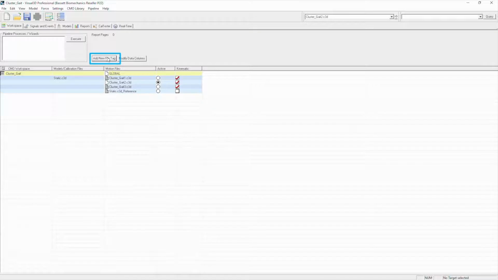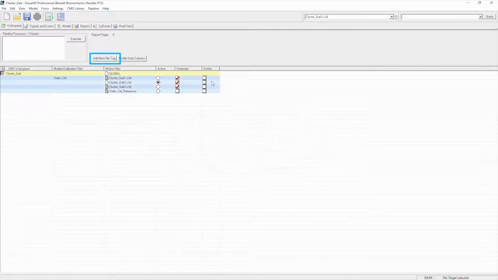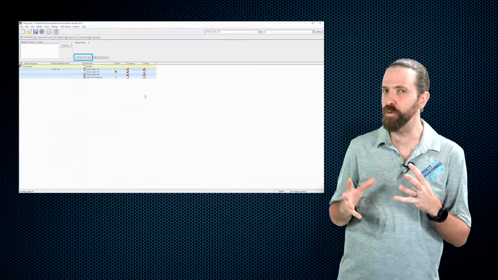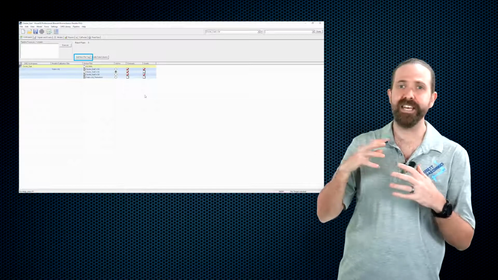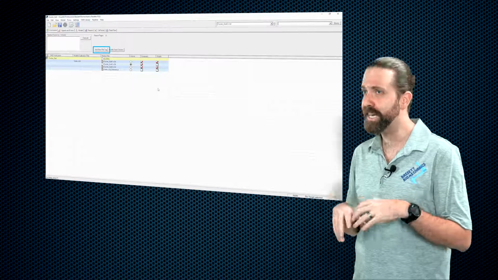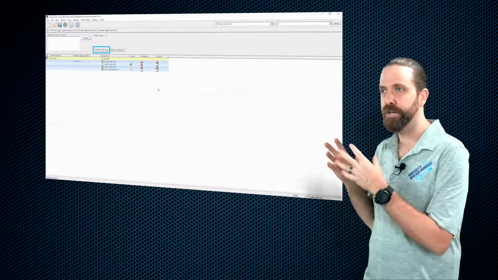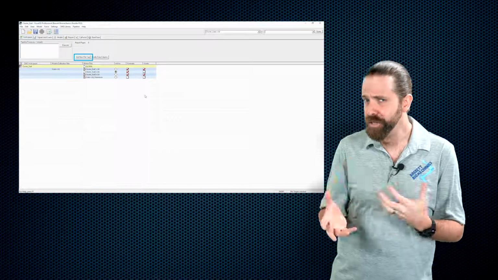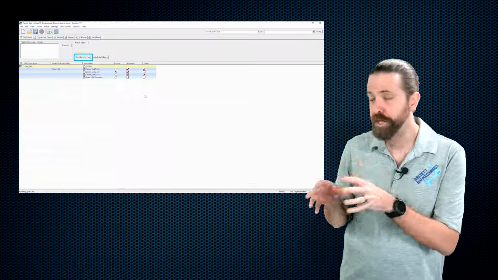We are also going to add another tag called kinetic. And as we've already seen, the kinetic data is going to be for gait 1 and gait 3. So we're only going to look at gait 1 and gait 3 for kinetic data, such as joint moments. So this is a simple way that we can go about organizing our data. Of course, we have much more information about tags in other tutorials here at BassettBiomechanics.com. You can check out the Visual3D Expert Builder course, and you can also check out individual tutorials in our tutorial series. But this should be enough of an intro for you to start to understand how to use tags, which we will use in other chapters of this unit.